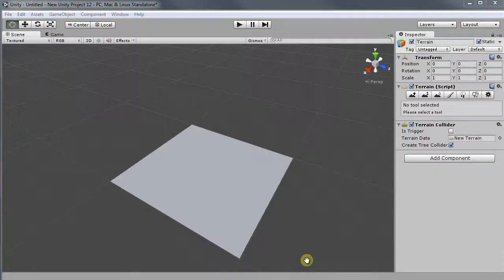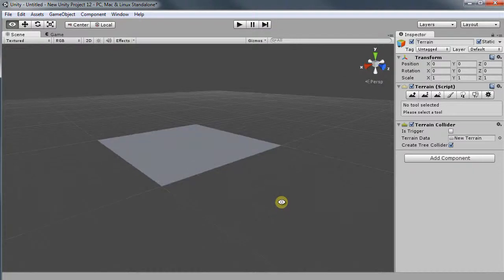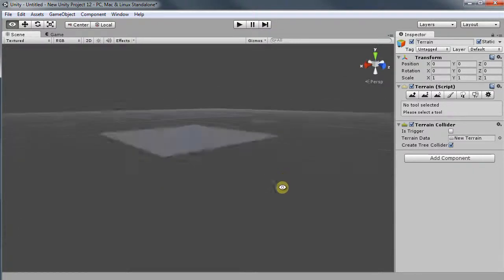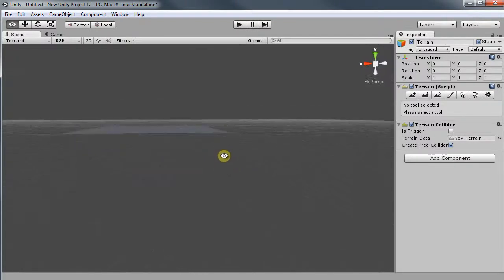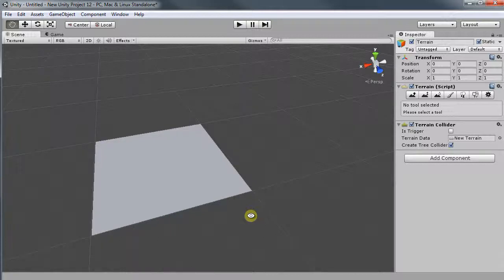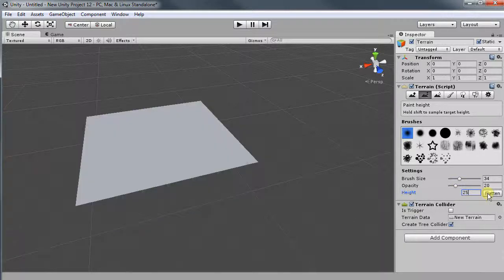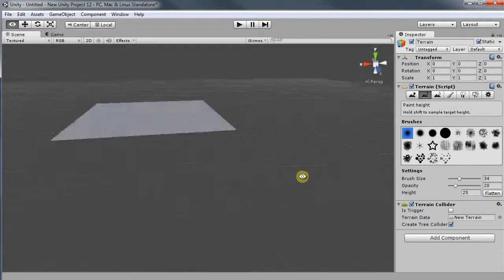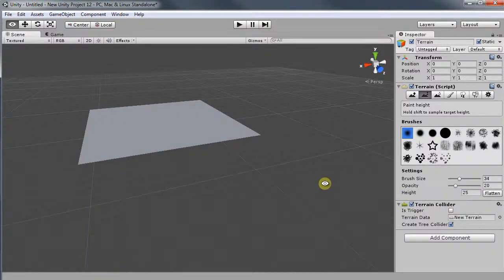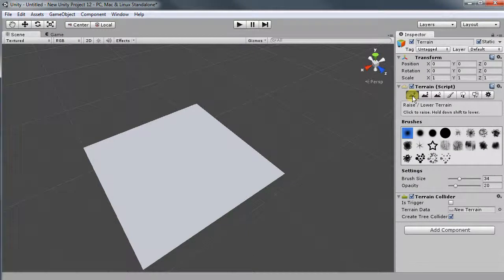By pressing the Alt key and the left mouse click, I can move this terrain around. Now you'll notice that my terrain is right flat on the plane. This is my terrain, this is the plane, and it's right on top of it. I want to raise it a little bit, and we're going to know why later. So I'm going to flatten that at 25 meters. And what it does, if you notice, is it just raises my terrain a little bit, and later we're going to know why. So now that I have my terrain, I can start making my mountains.